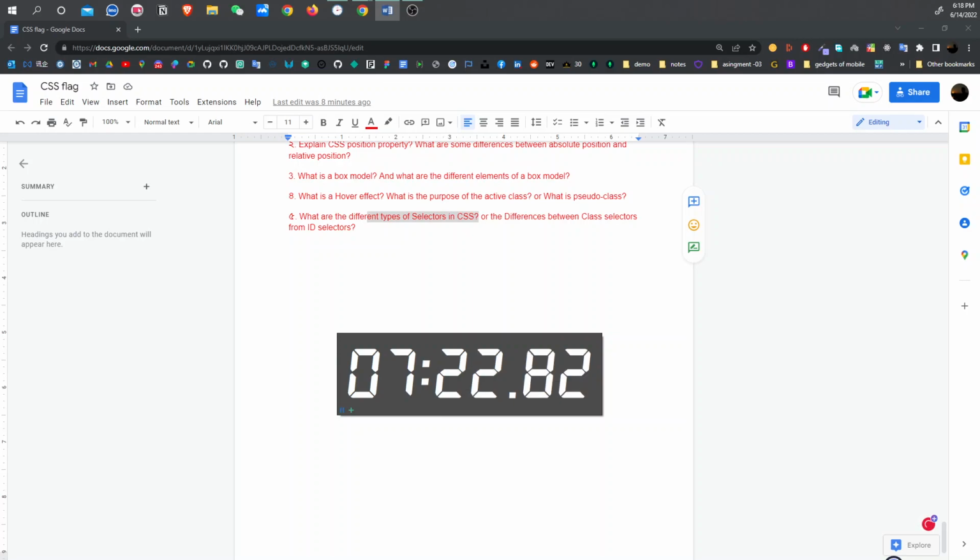Attribute selector selects based on an attribute, and is sometimes used in jQuery or JavaScript DOM manipulation. And the most important one is the universal selector. Whenever we design a full website, we first give all elements zero padding and zero margin using the universal selector, which is just a star symbol.